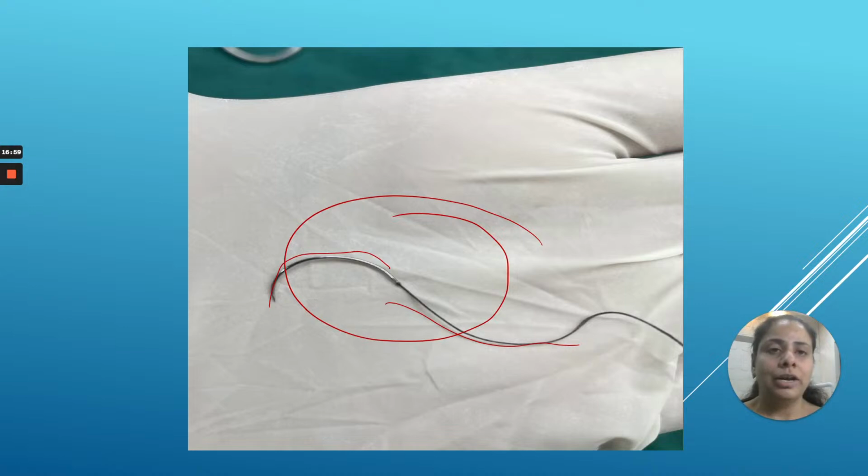You need to use a round body needle, of course pre-sterile. And if it is a regular case, then you can use the reverse cutting needle. And whether you want to use the 3/8 needle or the 1/2 needle is absolutely your choice. My personal preference most of the time is the reverse cutting and the 3/8 circle needle. So this is everything about needles. Let's jump on to the next section about the suturing principles, what things we need to take care of while we are putting the sutures into the oral cavity.